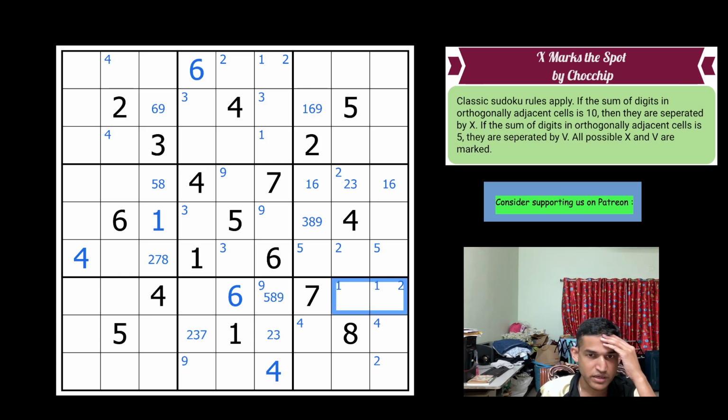So what does that give me? 9 is eliminated from this area. 9 is not here. 9 could be here, 9 could be here, and 9 could be here. Okay, it's not much. It's not much.